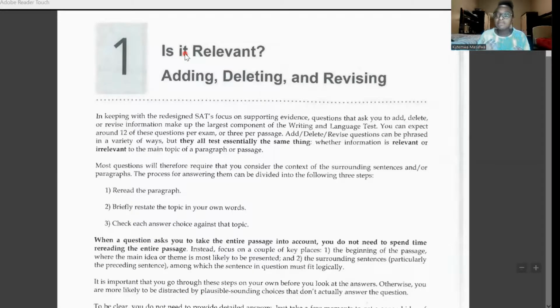So we're going to begin with relevance and then we'll move on to order. And by the way, this is the Critical Reader Grammar Book by Erica Meltzer. I recommend it. It's very good and I love the way it orders the topics. So we're going to start with relevance and then move on to order.